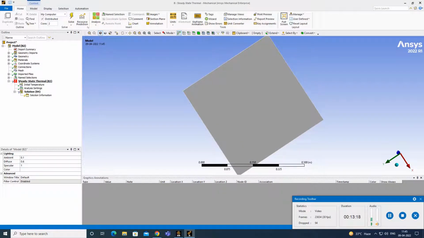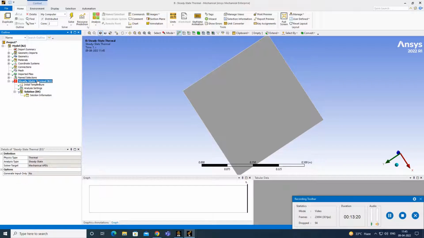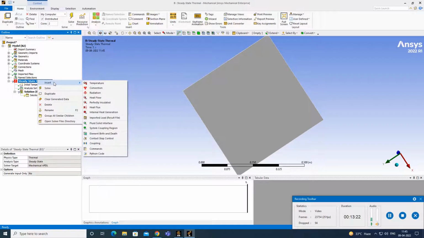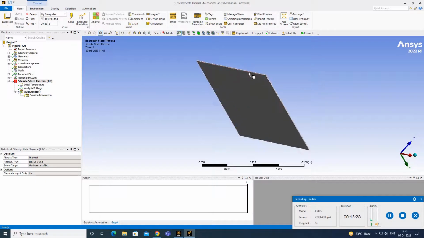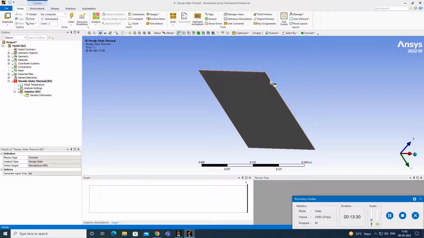From here we will define the initial step, where we have to apply the temperature. In this case we are assuming this plate is used in a furnace application. One side is the inside of the furnace and the other side is the outside of the furnace.